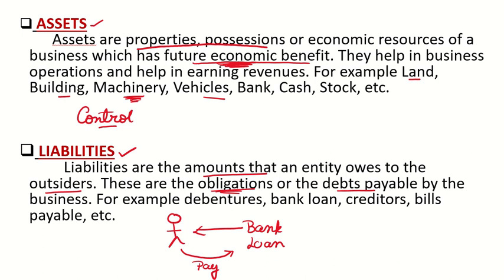Okay, now let's say another example. If you have purchased goods from someone, suppose this is a person, and did not pay the money to him, you did not pay the money to him. So this person or the supplier is known as the creditor, because we have purchased goods from him but not paid the money yet. So this is the word creditor. So the bank loan, debentures, and creditors are all what? They are the liabilities. Fine.